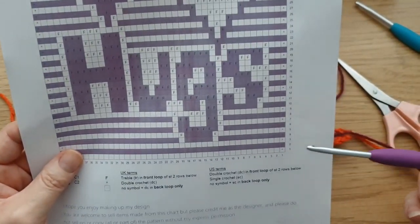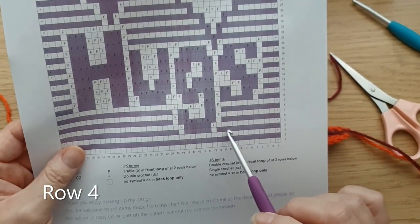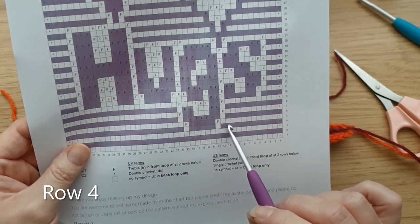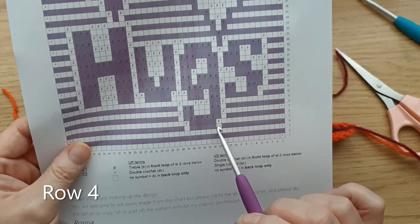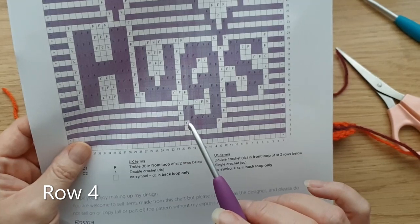So I don't know if you can see here, again apologies for the terrible print quality, this is the colour 2 row, and you can see this is where the pattern starts. Now it looks as if you're going to need to change colour there to put your colour 1 in there, but you don't. It's just with overlay mosaic, you just do 1 row in each colour.